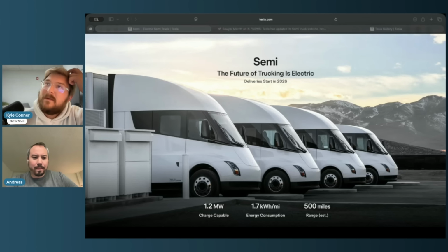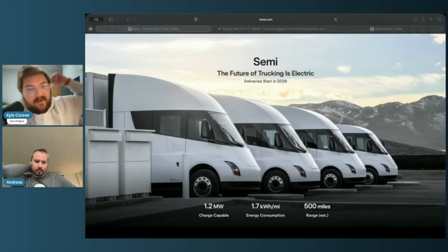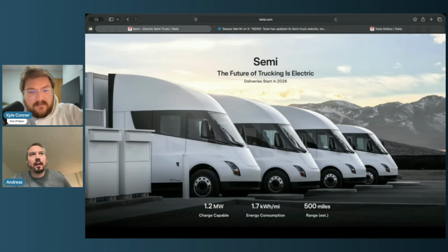Yeah, and I don't remember who told me this. I thought it was Dan Priestley, but he told me that they were downsizing the batteries. It could have been a news story too, but for sure they put in big batteries and then they tried to take some out, I think. Once you reduce the weight of the tractor, then the load on the back can be heavier. I think you can go up to 82,000 pounds or 84. I think it's 82,000 pounds if it's a battery electric. Yeah, 82,000, 2,000 more than a gas powered truck.